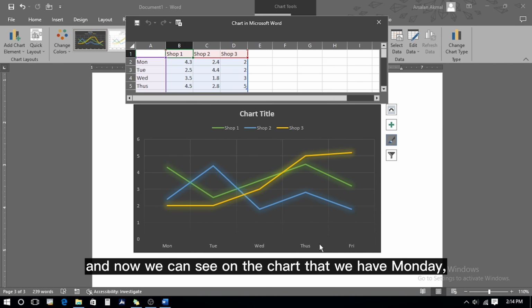Now we can edit the data by clicking over here. We can edit the data in Excel. We click onto it and we have the Excel sheet appearing for us. For instance, we want to change the figures over here and it is going to get reflected over here. Let's see how it affects. As you change, it changes dynamically. We press Ctrl S, we close it, and that is how you can change your data in the charting.